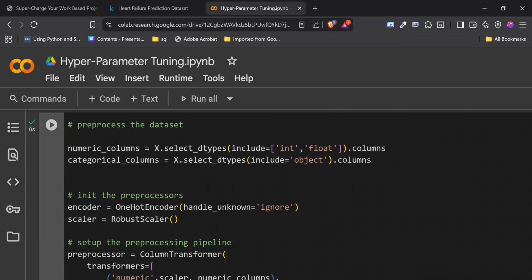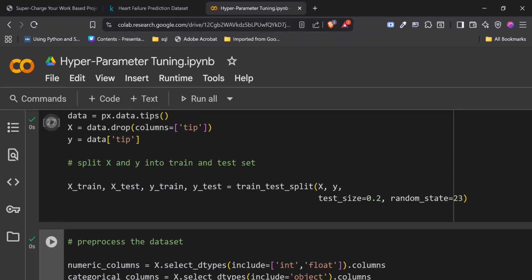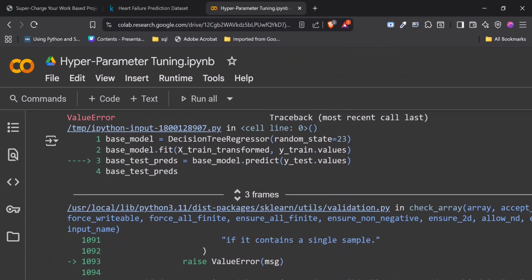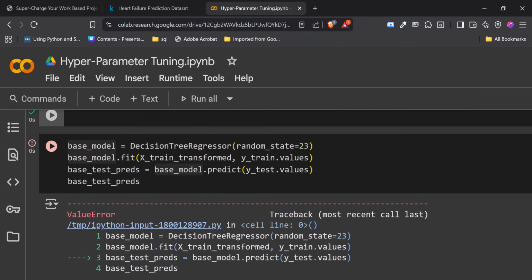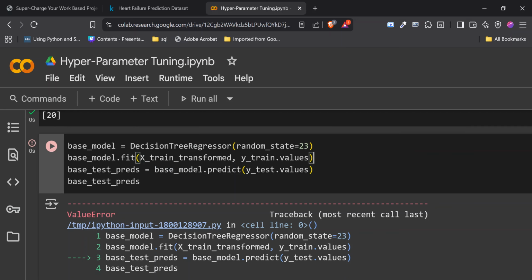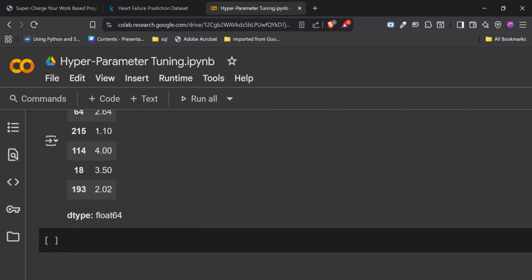Here also. So what's the problem? Okay, let's see what we fitted on: base_model.fit(X_train_transformed, y_train.values).